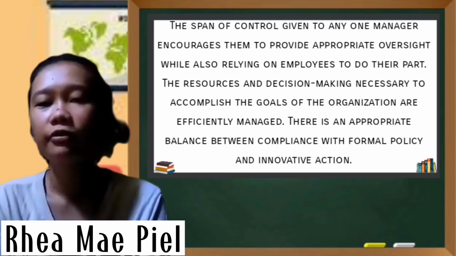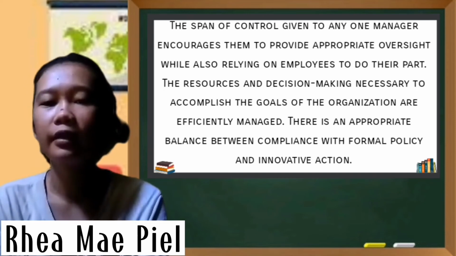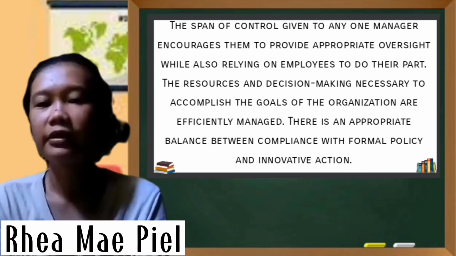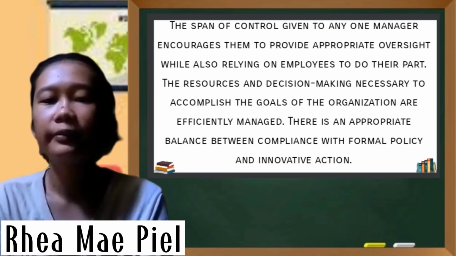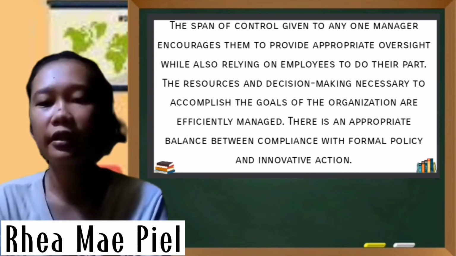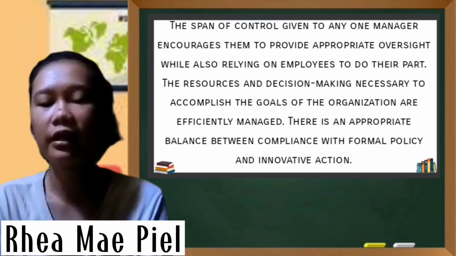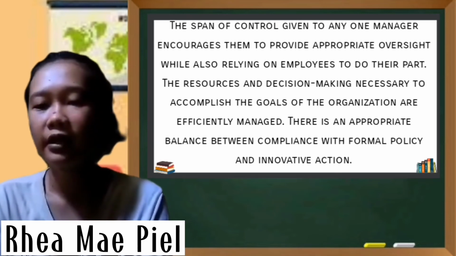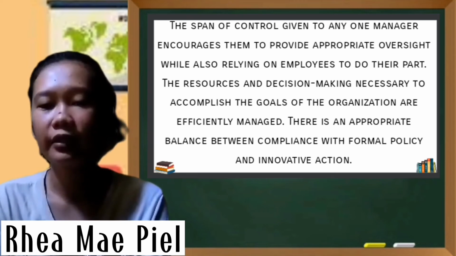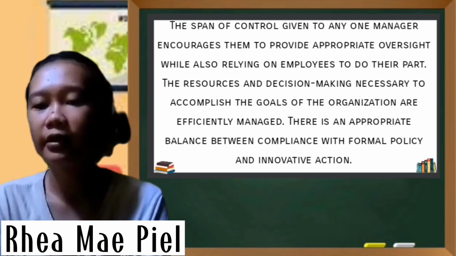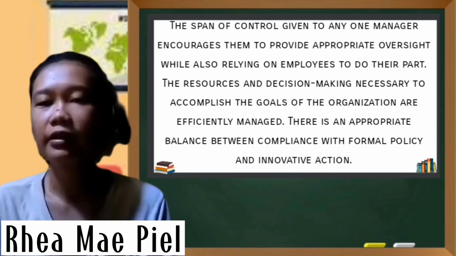The span of control given to any one manager encourages them to provide appropriate oversight while also relying on employees to do their parts. The resources and decision making necessary to accomplish the goals of the organization are well managed. There is an appropriate balance between compliance with formal policy and innovative action.